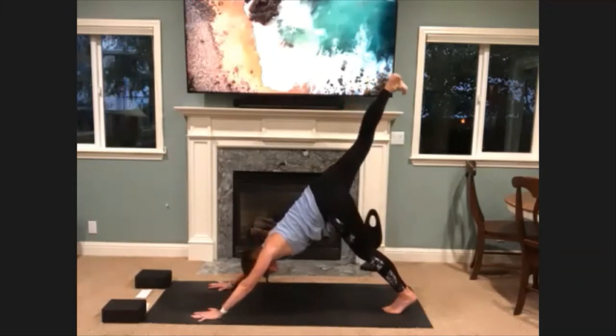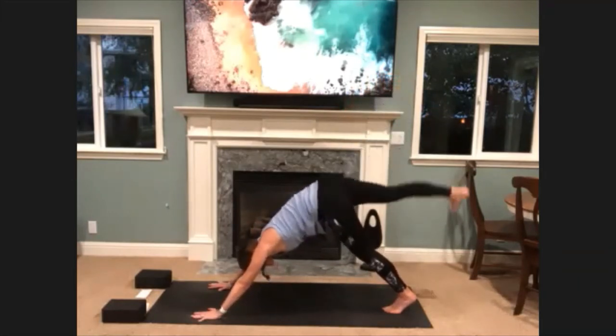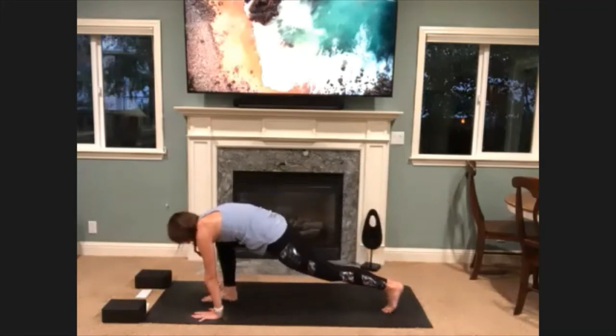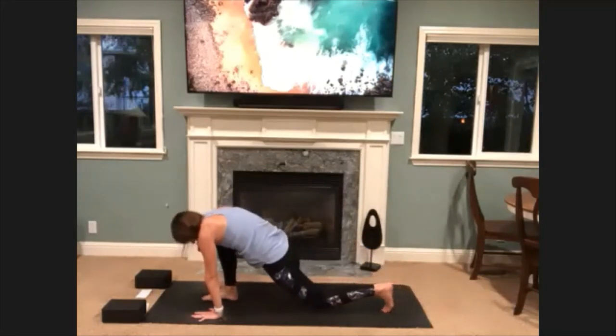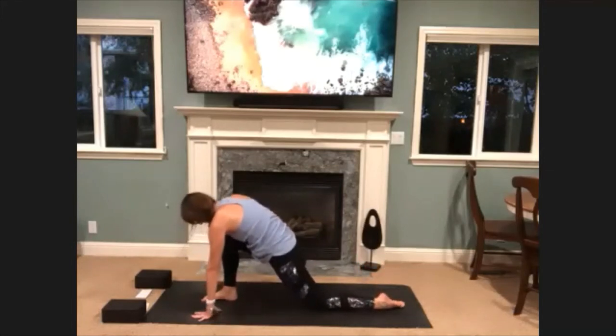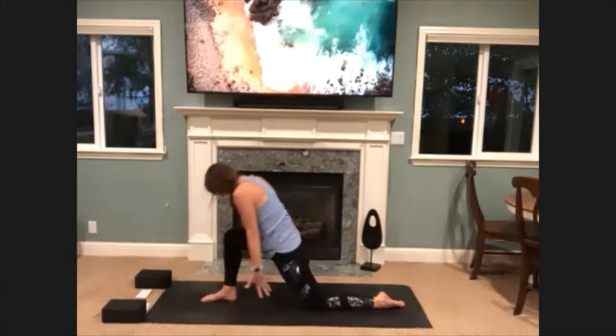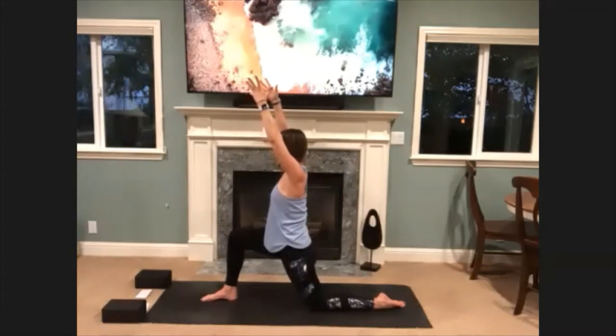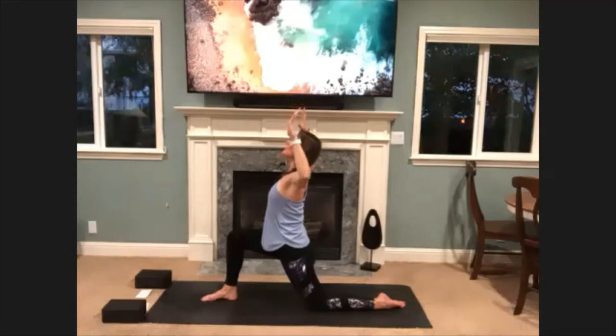Extend your heel all the way up. Exhale, bring your knee towards your nose and place your foot in between your two hands. Lower your left knee towards the ground and untuck your toe. Make sure your right knee is over your ankle and inhale your arms to the sky. Shoulders away from your ears, squeeze your hips towards one another. Bend your elbows, cactus your arms and arch your back slightly.